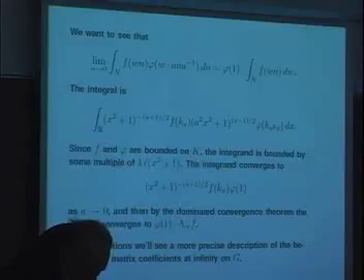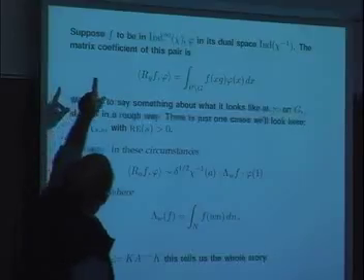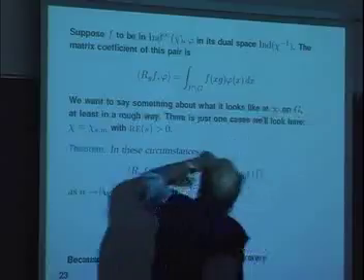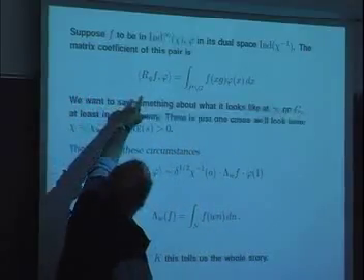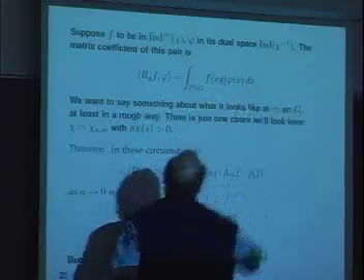Oh, here we go. Yep, okay. So let me explain first of all. Suppose I take a function in the induced space at infinity, and I take phi and its dual. Then the matrix coefficient of this pair is given by this function of g. I evaluate this, and it's given by this integral.